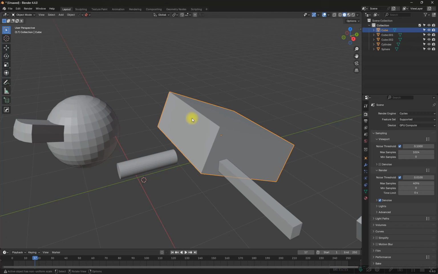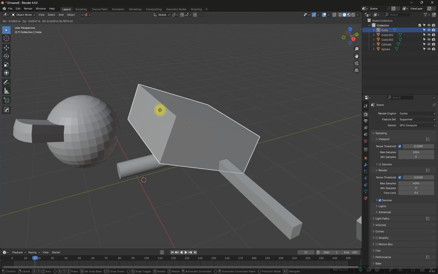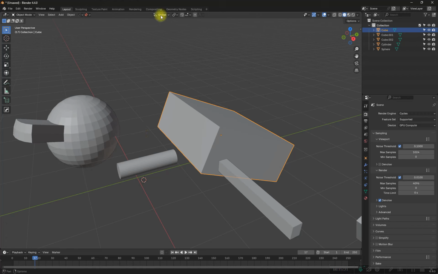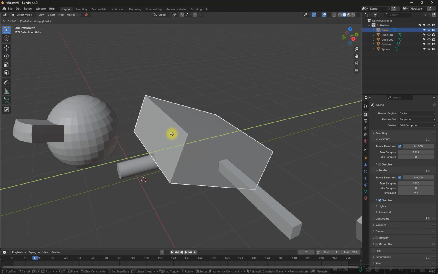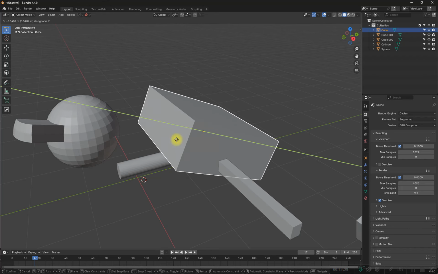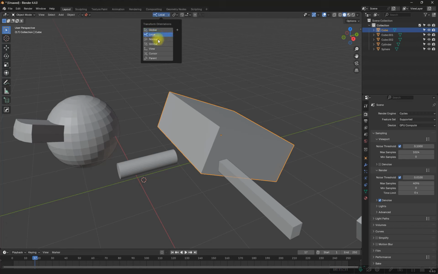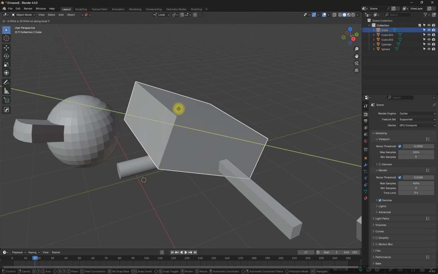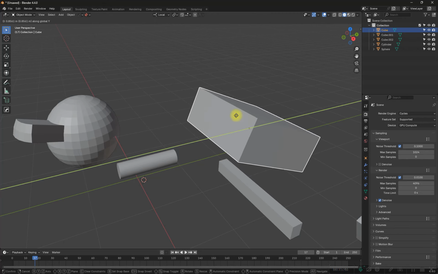So the first G is to grab, the second press is the global selection, depending on what you have here. So G, Y, when I press Y again, it now becomes local. That's the local direction. Let me change this to local, by the way. G, Y, you can notice the first one is local. If I press Y again, it will give me global.